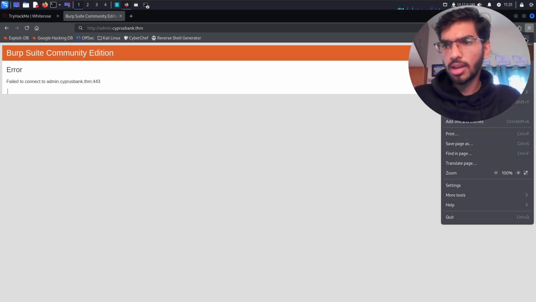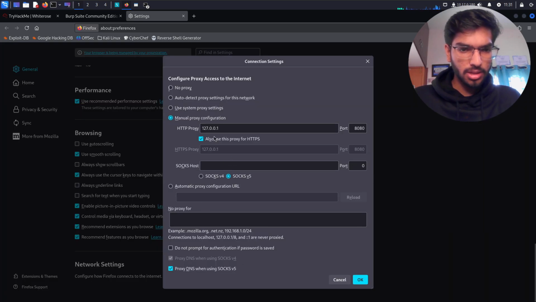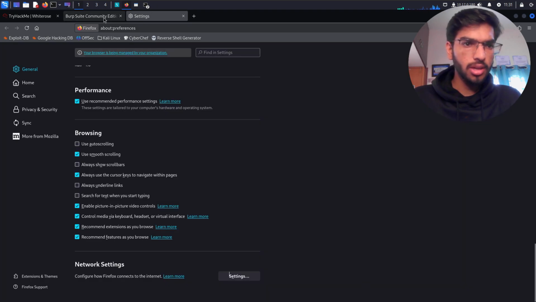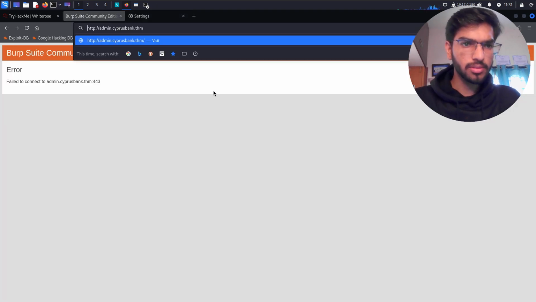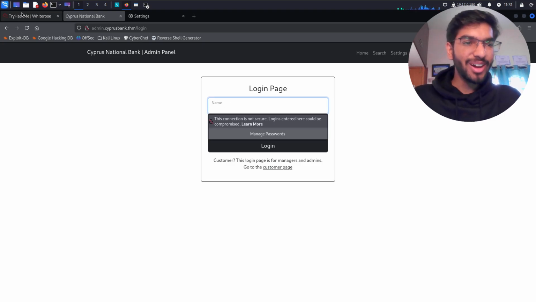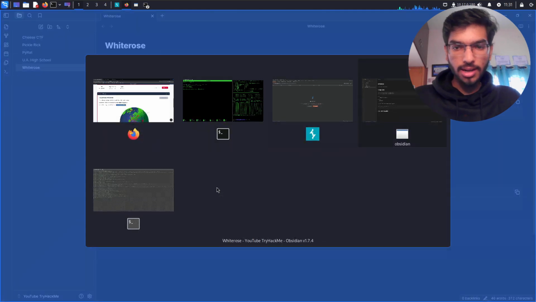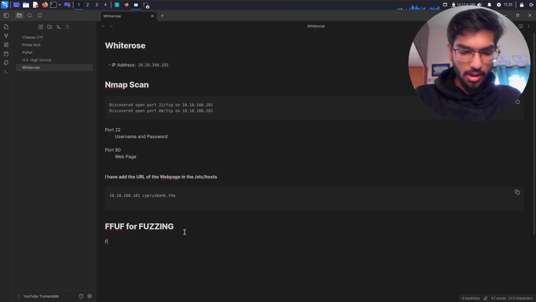Let me turn off my Burp Suite for a sec. And now let me try. Yeah. So, Burp, what is this? I hate you, Burp. Okay, so I guess this is the username and password for that itself. Found admin subdomain. Then they've also given us the username and password, right?